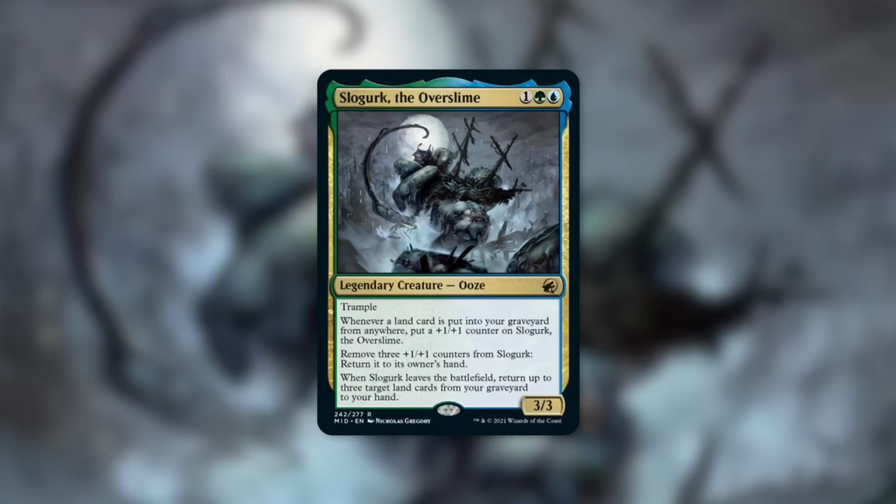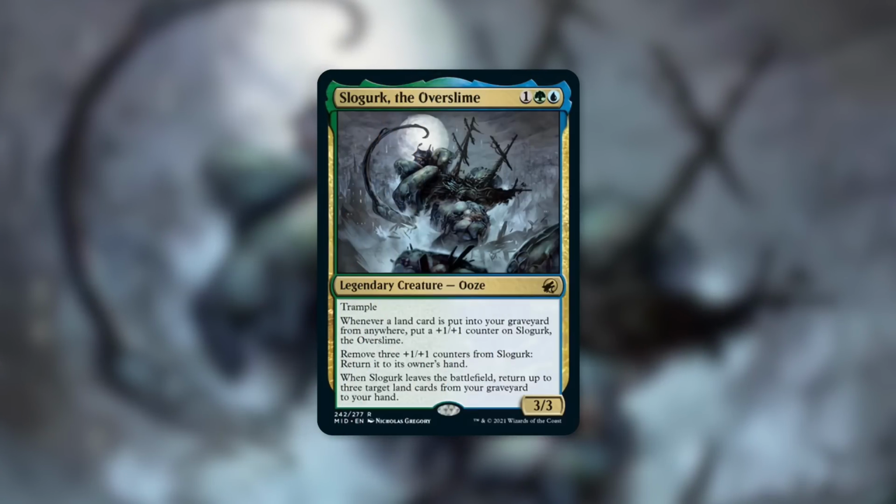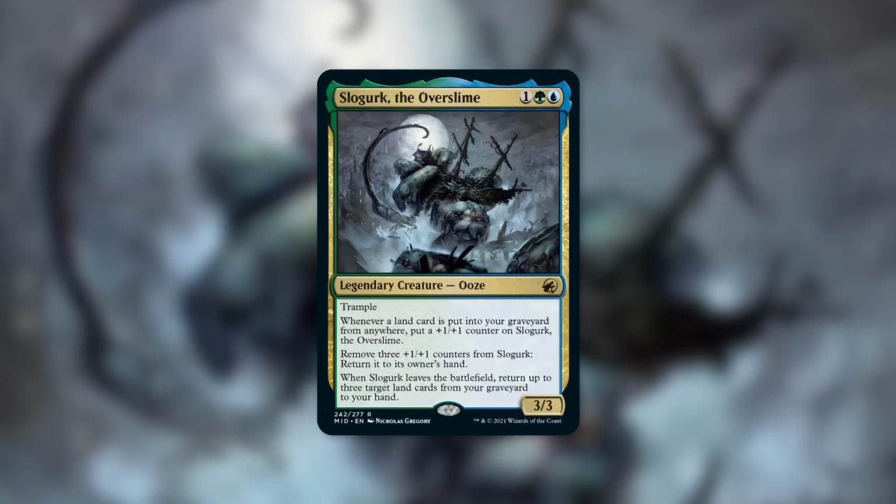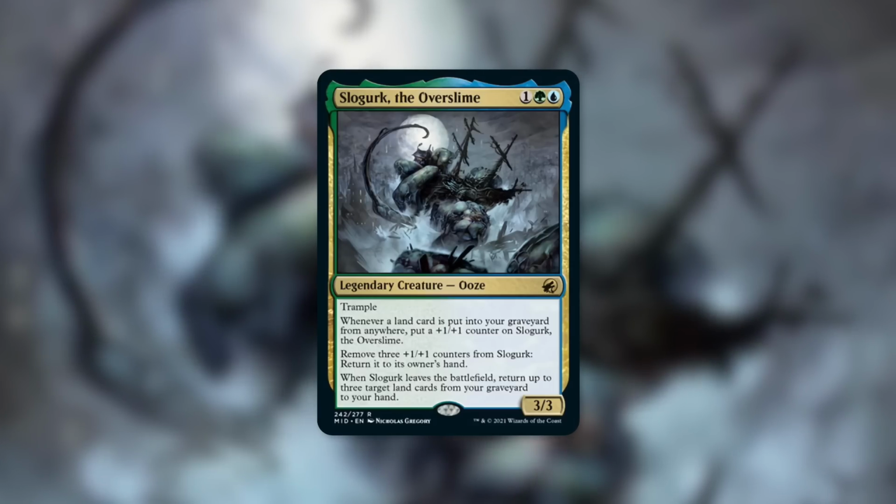And in the final spot in the A tier, we've got Slogurk the Overslime. Slogurk is a 3/3 ooze with trample that costs 1 green-blue. It says whenever a land is put in your graveyard from anywhere, put a +1/+1 counter on Slogurk the Overslime. By removing 3 counters from Slogurk, you return it to its owner's hand. And when Slogurk leaves the battlefield, return up to 3 target land cards from your graveyard to your hand.